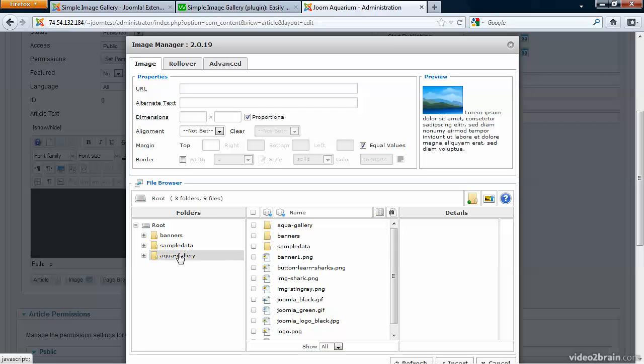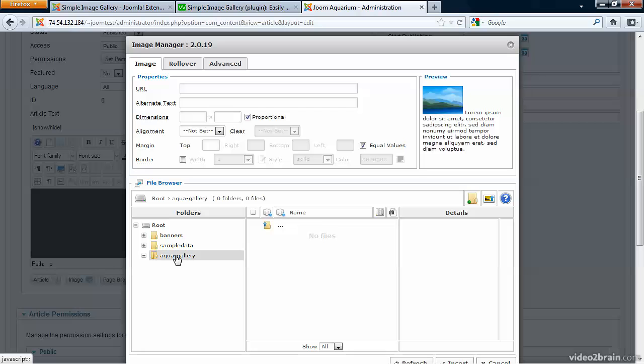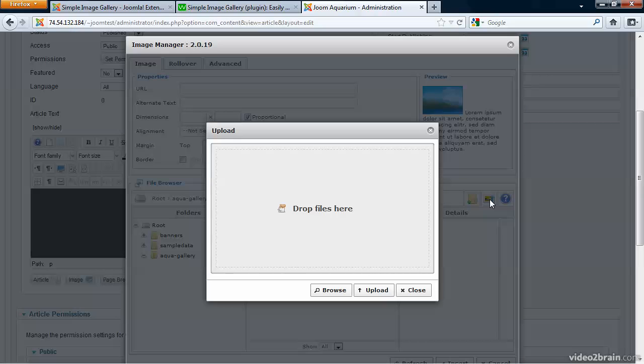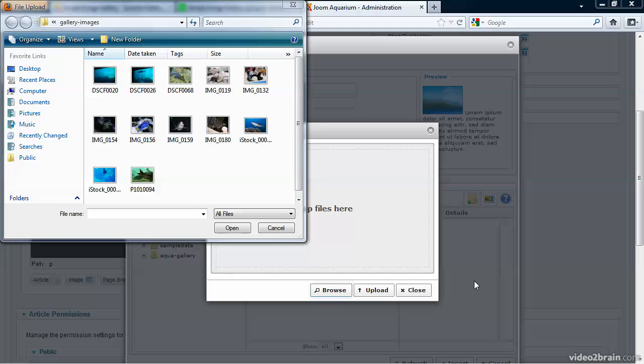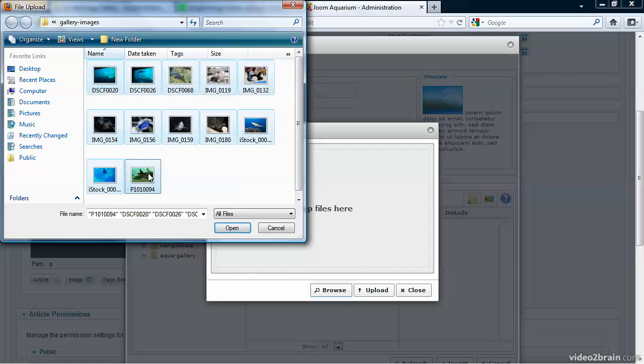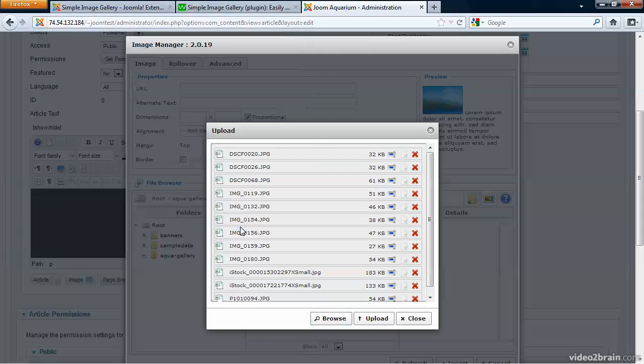Now I can open this folder on the left, and now I can upload images into the folder. From here, I can select all of the images in this folder by clicking on the first one, then holding my Shift key down and clicking the last, and then click Open. Next, I can click on Upload.